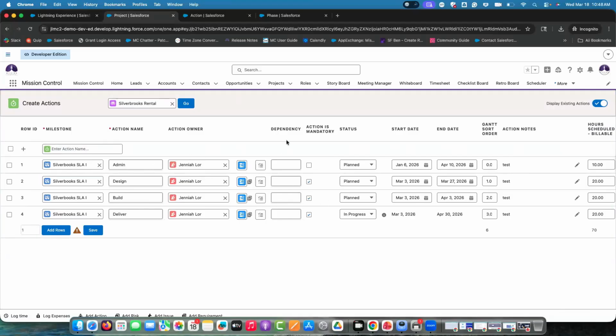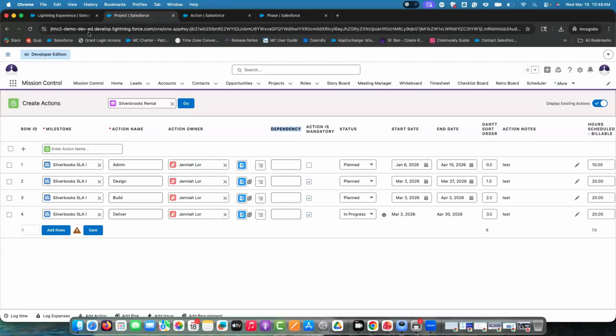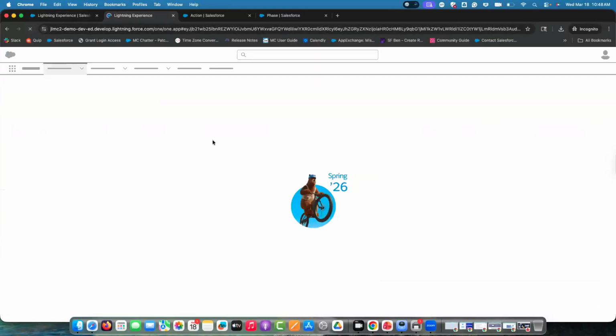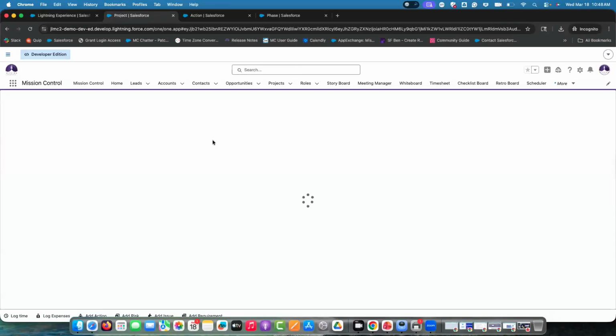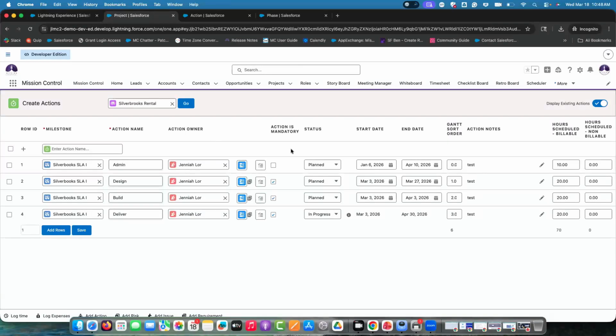So I've marked those. If you wanted to get rid of this dependency field, you would just go ahead and hide dependency field column from here. And then now you can refresh that page. I think I just have to refresh it completely. There we go. Now that dependency column is removed, and I can go ahead and mass update any other fields that I want to see. So we should know that that date did update.